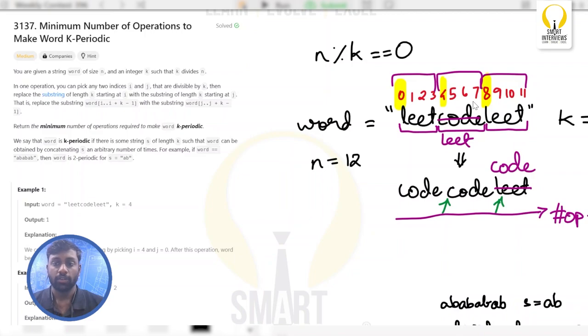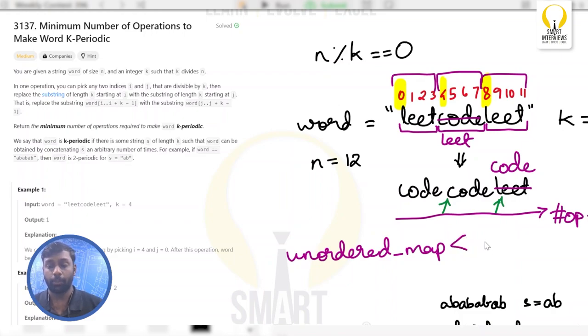Simple as that. So, what can I simply use to make this work? I need to maintain a string along with the number of times it occurs in the given word. I could simply go for an unordered map or a hash map. So an unordered map where the key is of type string and the value is the number of occurrences, so it would be an integer.